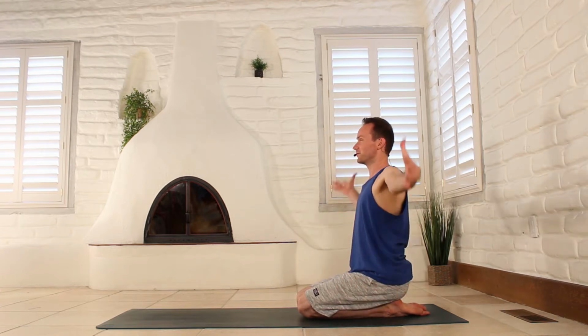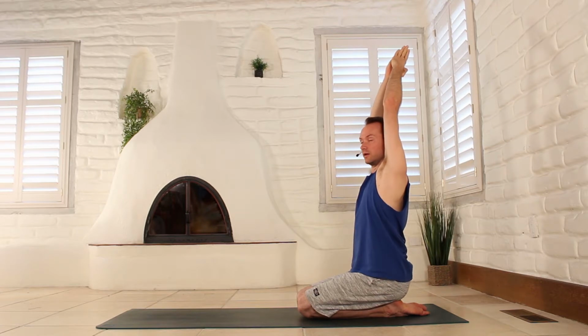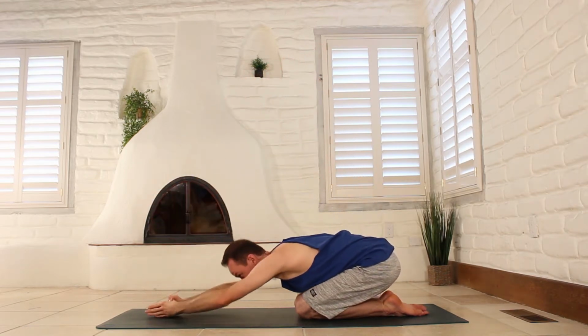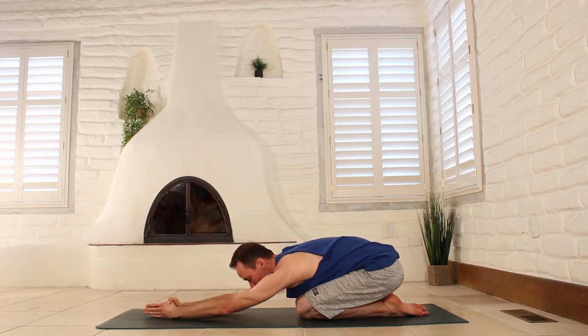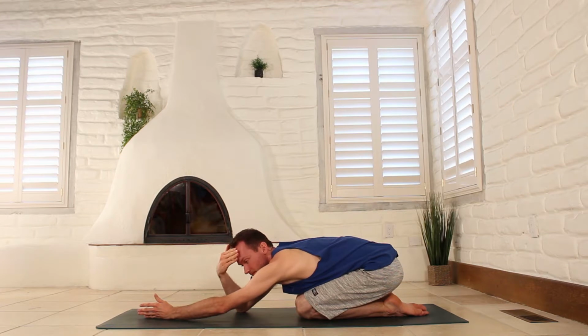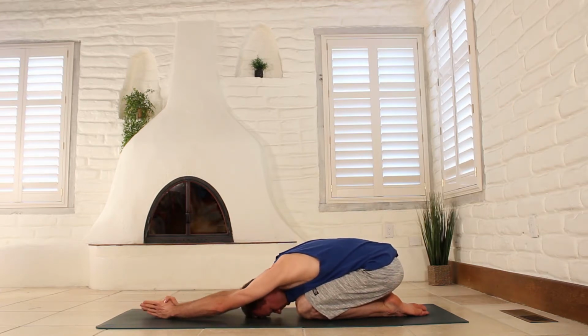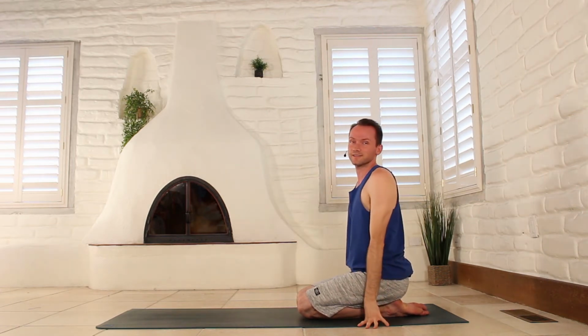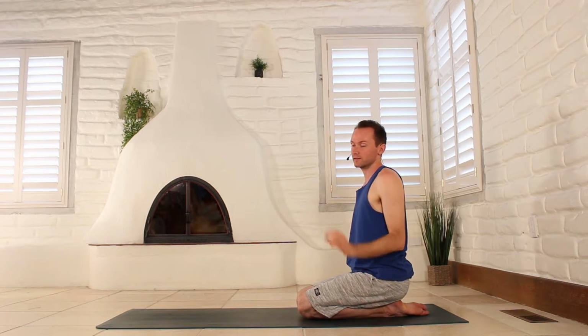All right, bring your hands up overhead and slowly tilting on down. Ardha Kurmasana, half tortoise. Knife edges of those pinkies on the mat, forehead on the mat as well, and just breathe. Engage your core. Come back up. Release. Beautiful work. Okay. Getting down now, closer to the mat, but pigeon first.